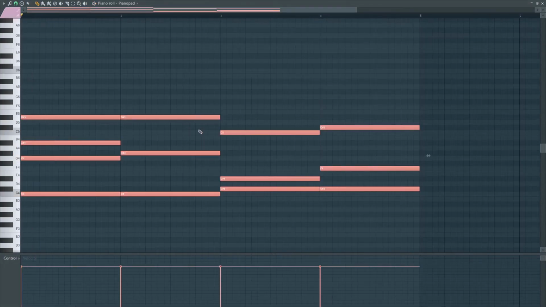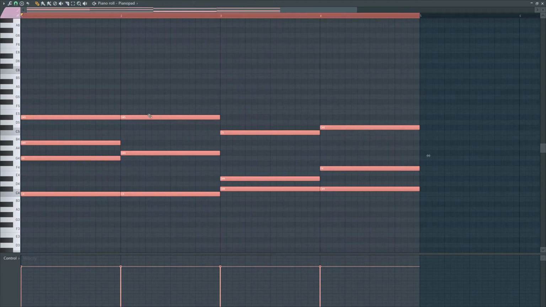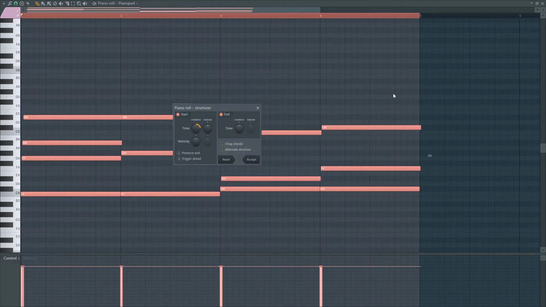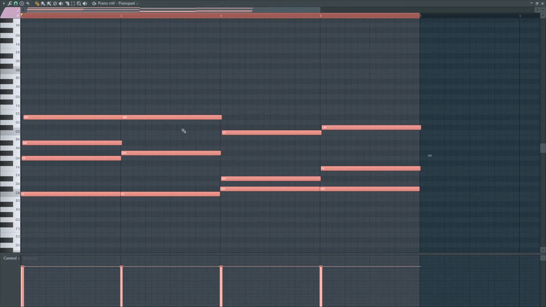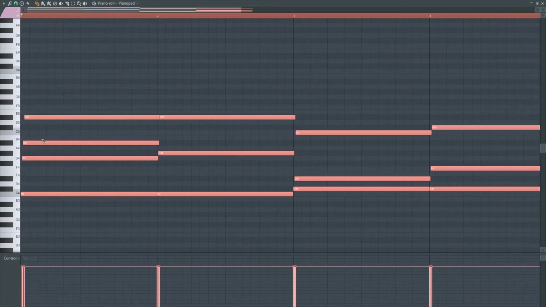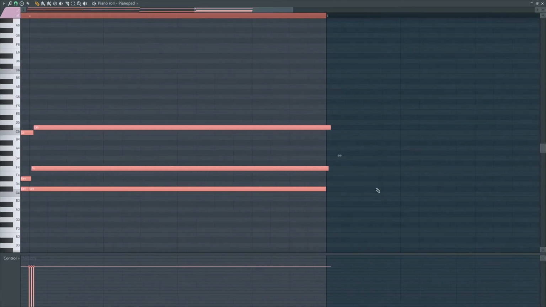and for this one, I'm gonna hit Alt S, and that's gonna strum it. Basically what that means is that all the notes are no longer hitting at the same time. It just makes it sound a bit more realistic.